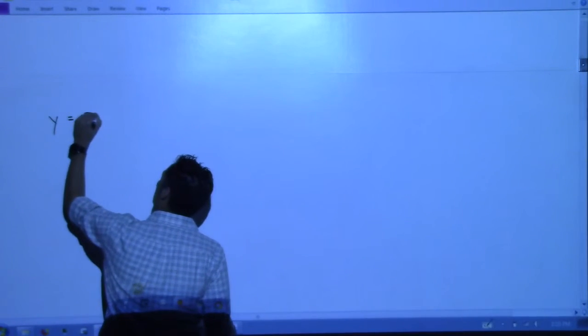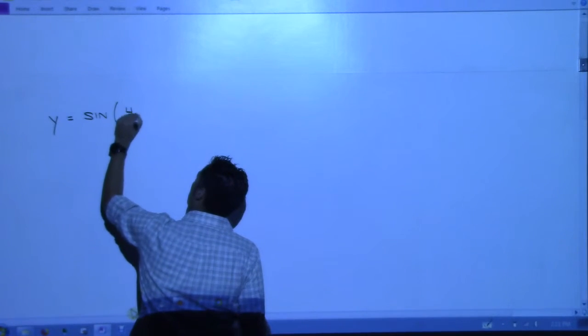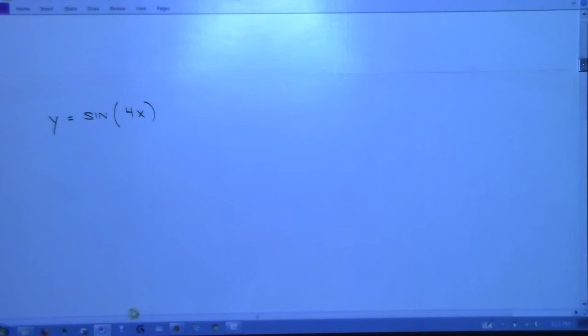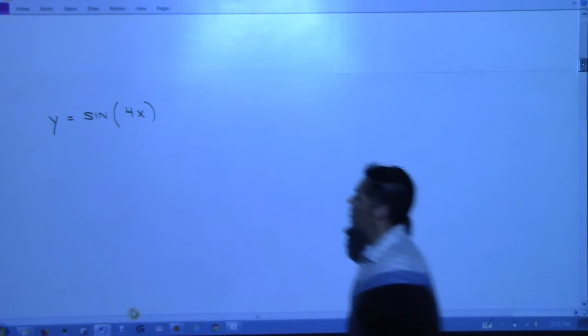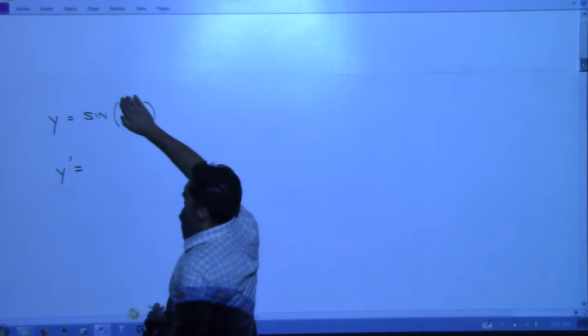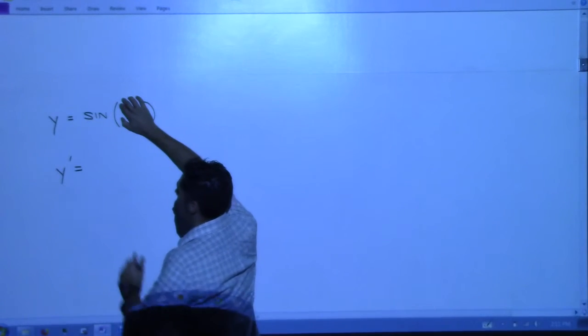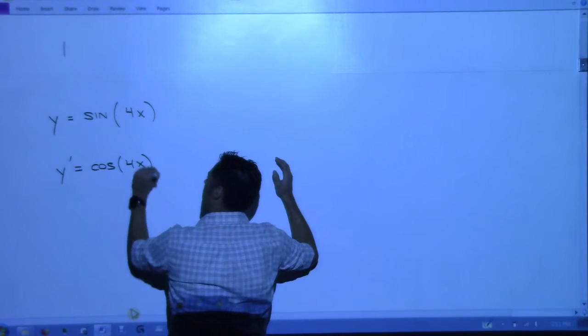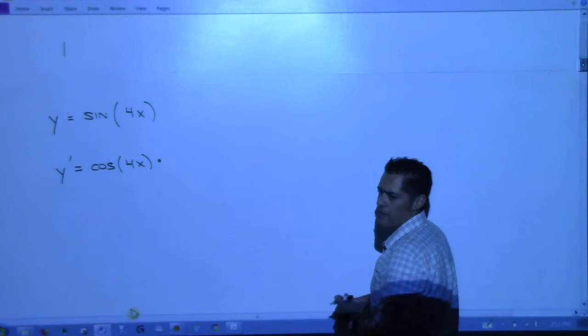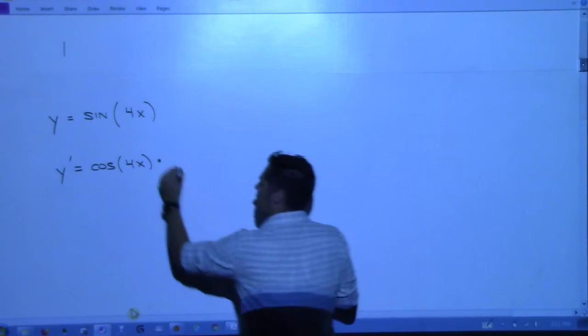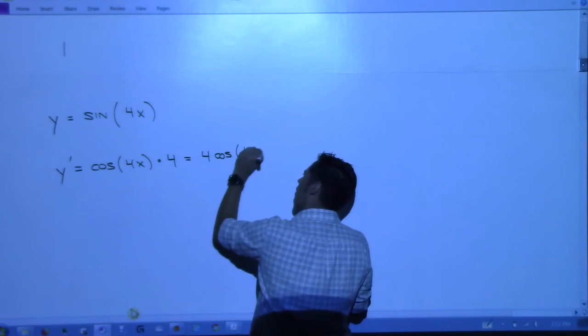I think it's time for you to do some of these on your own. Well, you know what? Just a couple more, to see some problems that seem trivial but aren't. How about this one? What's the derivative of sine of 4x? So you have composition here, don't you? The outer function is sine, the inner function is 4x. So when you take the derivative, I'm going to take the derivative of sine of my hand. Derivative of sine of my hand? Cosine of my hand. My hand was 4x. Then times the derivative of what's inside. What's the derivative of 4x? 4, right? So this is just 4 cosine 4x. Make sense?